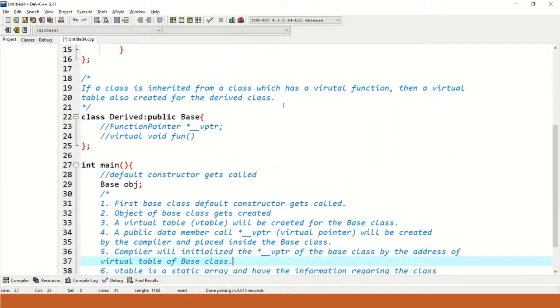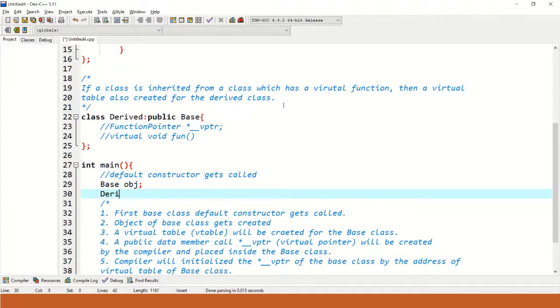This means when you create an object of the derived class here, a virtual table of the derived class will be created.